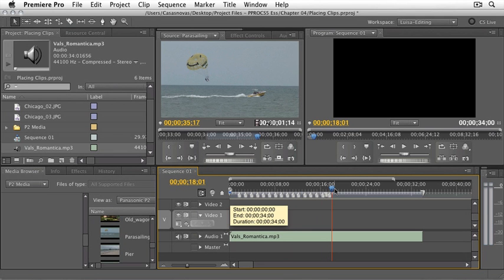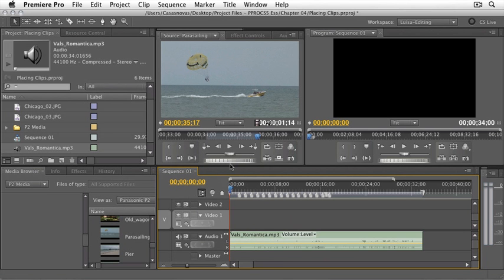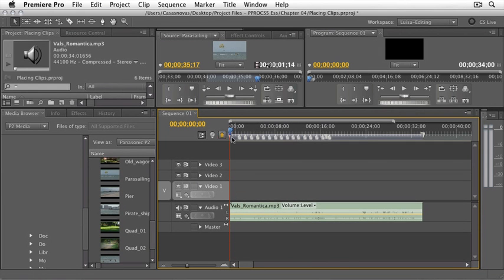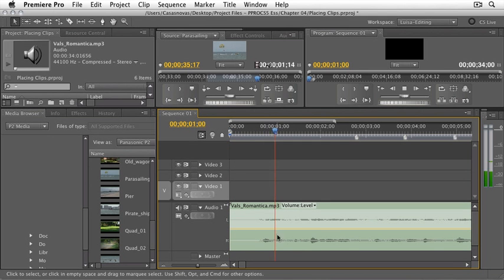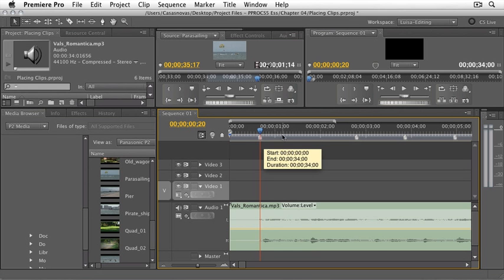Now I'm going to move my CTI to the beginning of the timeline. So it has to be before the markers actually start. And I'm going to expand this so I can see my waveforms a little bit better. And I'll zoom in. I'll make this track also a little bit larger. So I can add a marker here. Remember, it's the asterisk key on the numeric keypad. And I can add another one in here. Those are the ones that I missed at the beginning.